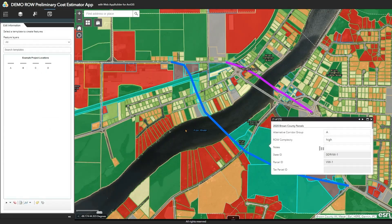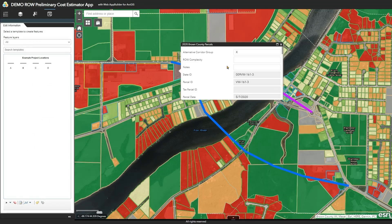Another feature is that you can also edit specific values for a parcel. For example, you could assign it to Corridor A, and in the right-of-way complexity field you might indicate this is a highly complex acquisition — because it's near manufacturing, has a high value, or other factors you consider when acquiring a property. There's also a space for general notes.